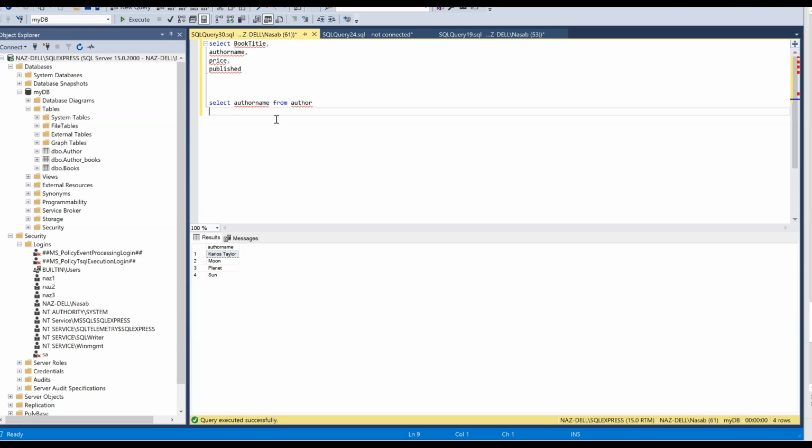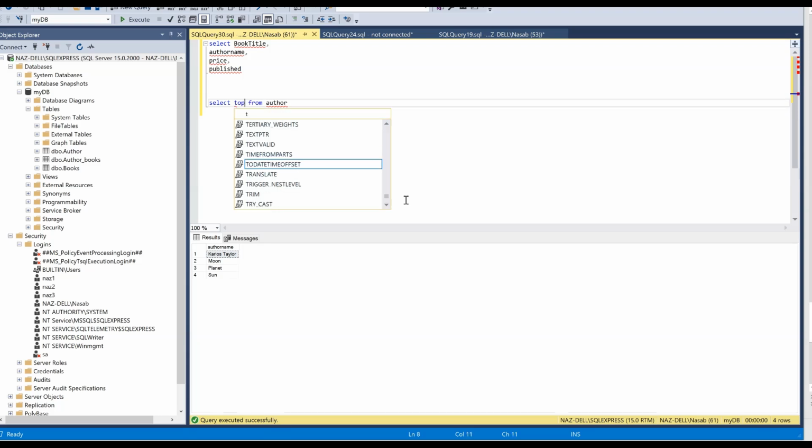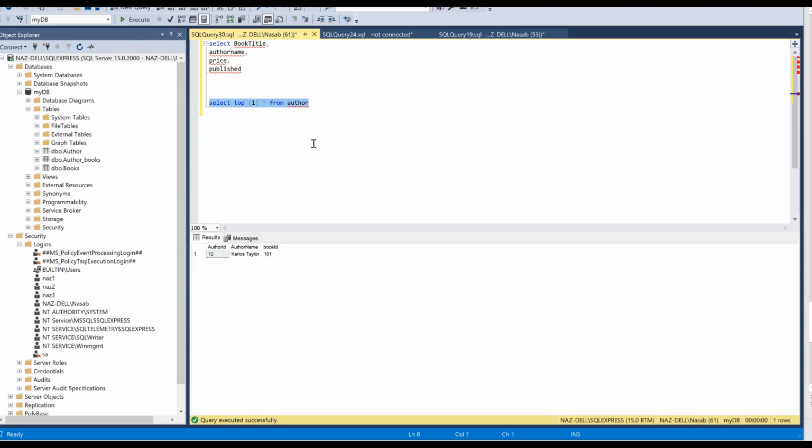So see, you can select one as well. If you say top one asterisk, it will give you only one record. If I say top two, from the top it will give you two records. So this is all about one selection, one table.